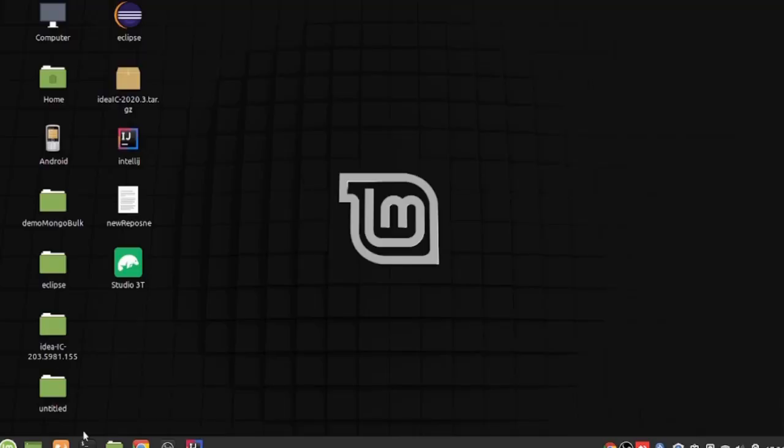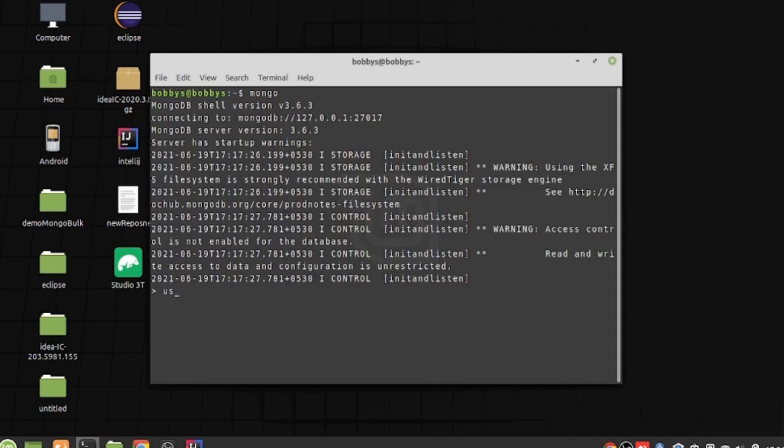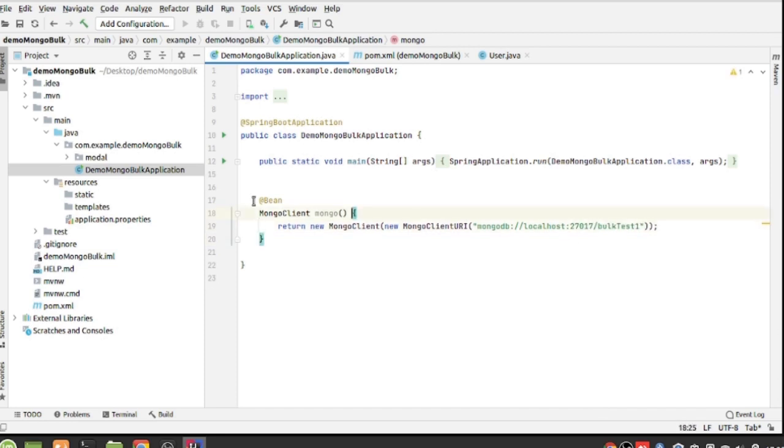So let's just create the database. Now create a Mongo template bean. We will be using Mongo template for the insertion and for the CRUD operations.